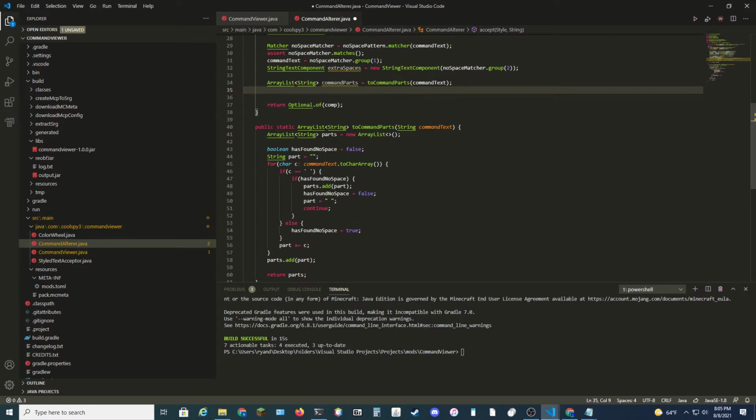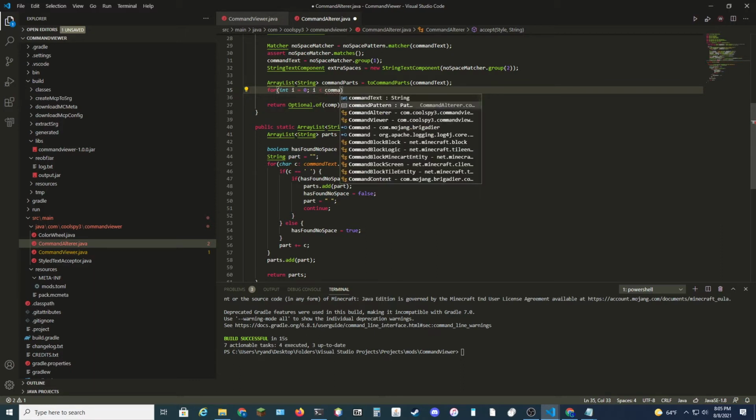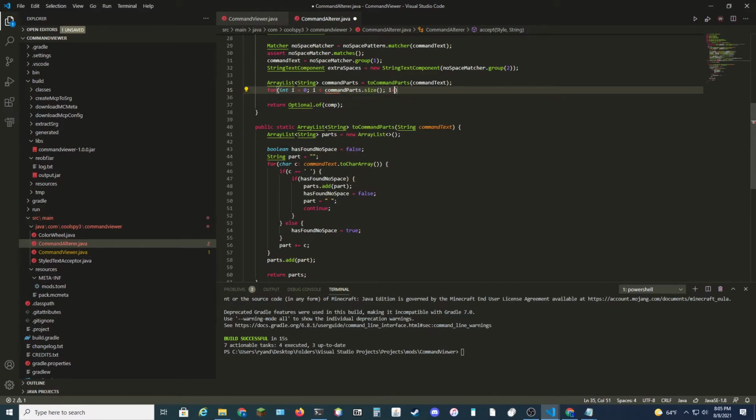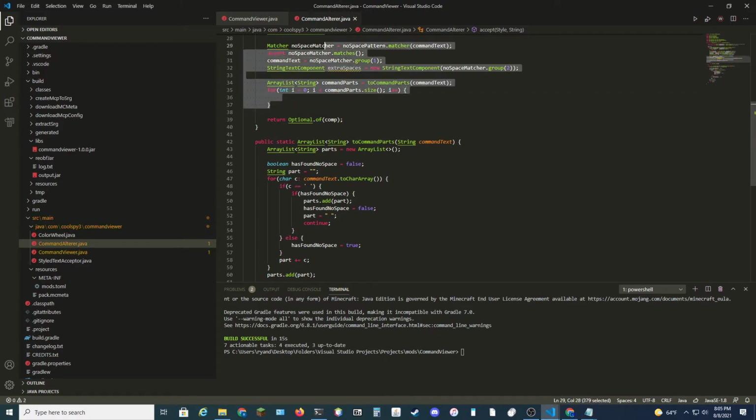here's the problem though. We will be doing a double iteration of the list, or we will be altering the list as we're editing it. So how can we do this? Here's what we'll do. So for i = 0, i less than commandParts.size(). So we're just going to use an old for loop, and because this doesn't access any kind of iterator or anything, this won't have any chance of throwing a concurrent modification exception by trying to edit it as we're iterating over it.